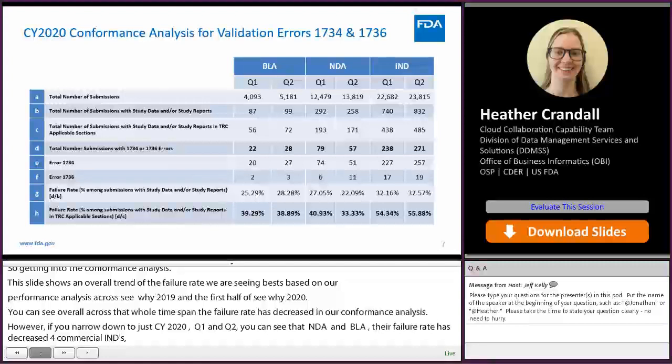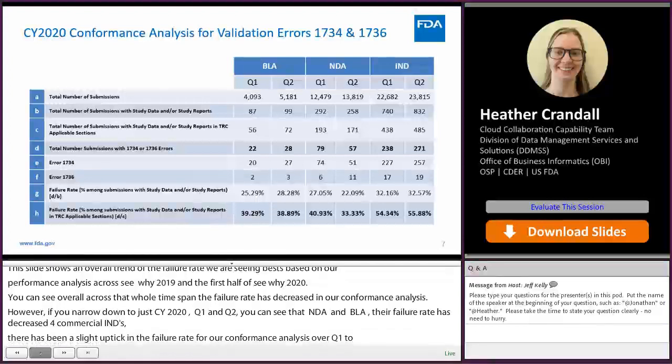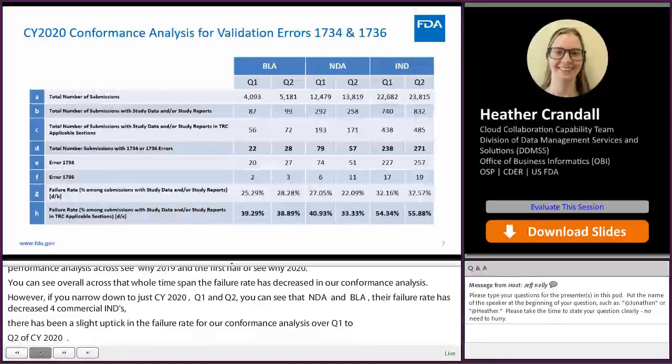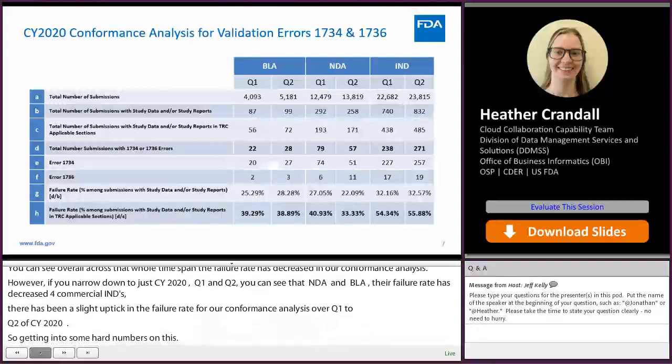Getting into some hard numbers, I know there's a lot of numbers on this particular slide, so I'm just going to draw your attention to a couple of them.